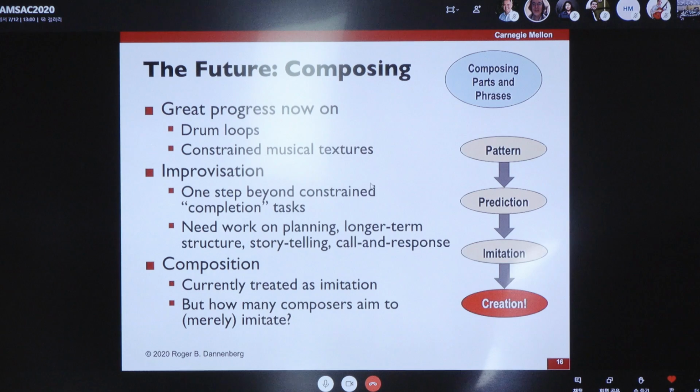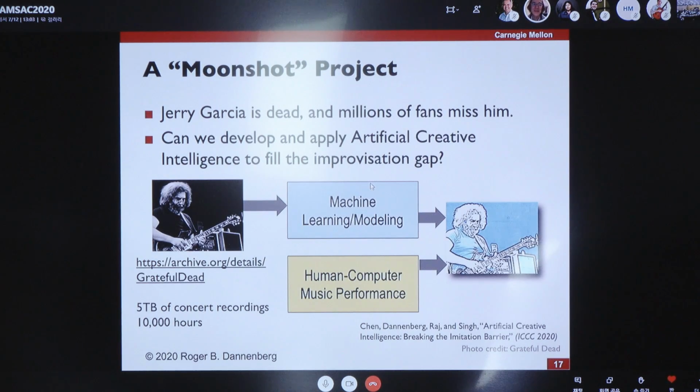I wanted to talk a little about some grand projects that we've considered, and I feel like I'm running out of time, so let me just throw this out there with very little explanation. Something that we've talked about at Carnegie Mellon, brought to us by my colleague Roland Chen, is a very interesting project that really brings together many different threads of research in computer music and machine learning and other music research.